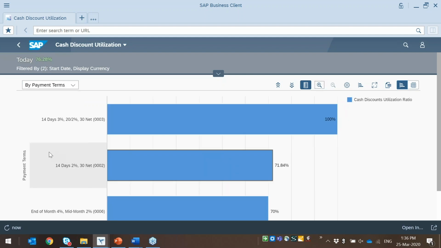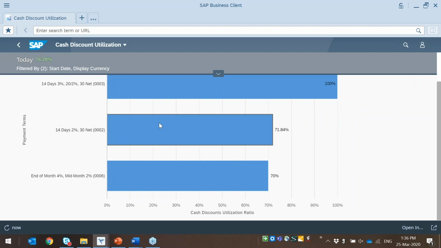You go here and see, okay, so what are the payment terms actually that allow me to run payments most efficiently with respect to cash discount utilization. It looks like this is the best one. The other ones are not, statistically, because I'm using them for particular vendors or for particular business circumstances.